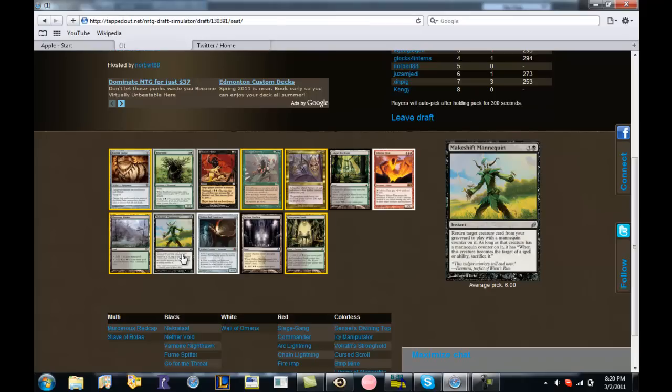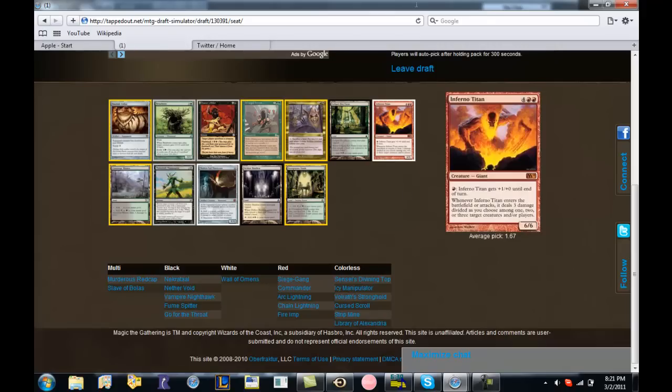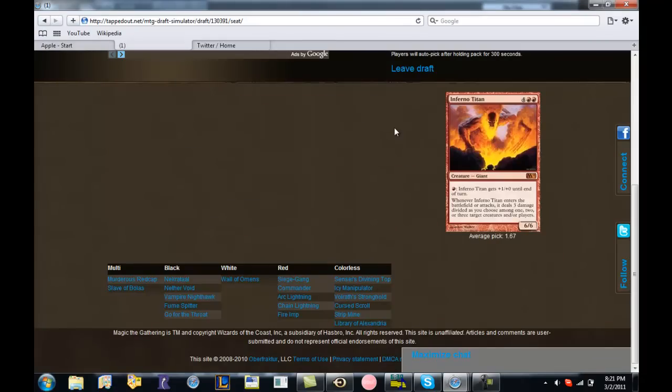That was a great deck if you played that, the Mannequin control deck back in the day. It was really fun. I think I'm going to take Inferno Titan here. Currently our finisher is the Siege Gang Commander, and I would like to have more finishers, so I will happily take Inferno Titan.